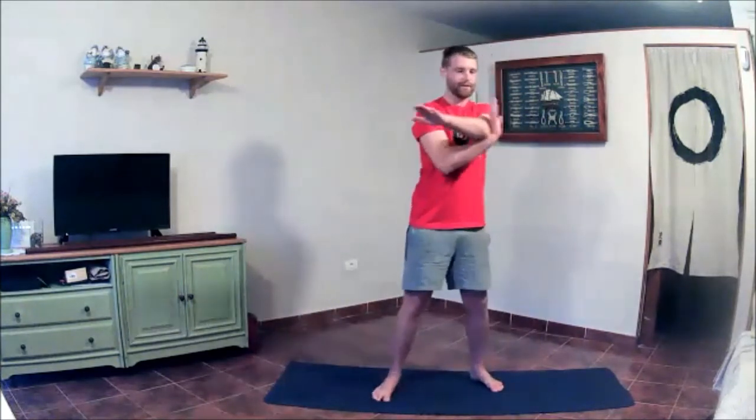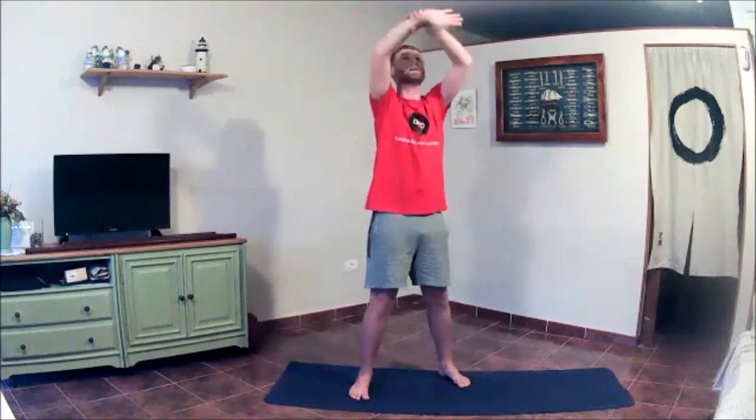We'll just do a little bit for the shoulders, so just stretching the hand across the body. To the front. And release to the other side. Good. Taking the wrist, stretching across the back. And change.